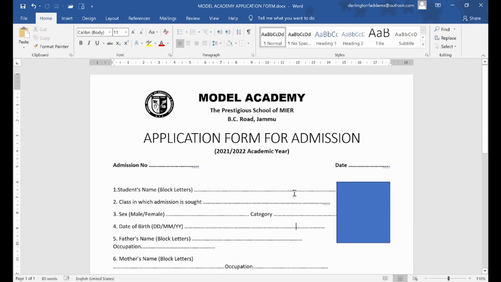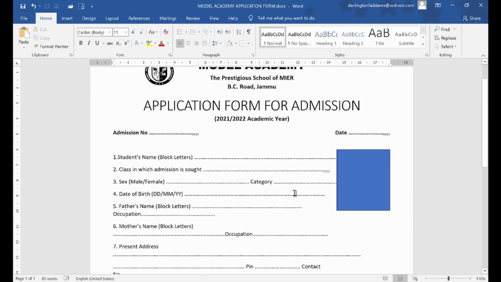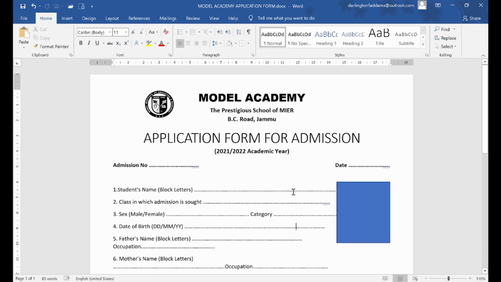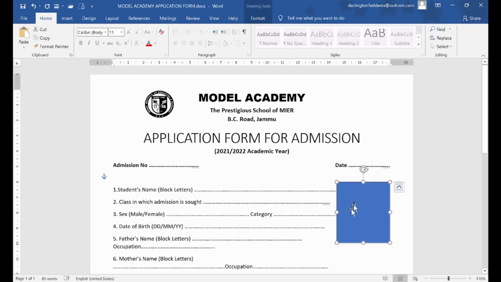Remember, everything we are doing here is just for the sake of learning. We are just learning. So if we use any document that belongs to any school, it doesn't mean we are impersonating them or we are using their documents wrongly. We are just designing something and we just want something to follow. All right, so I'll work on the formatting here.